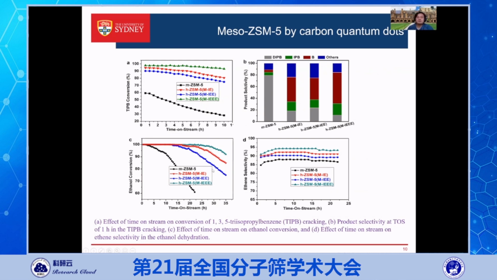So if we have 3 mesoporous plus 1 microporous, we can find the performance is much better than the one big mesoporous plus 1 microporous, and the 2 mesoporous. And all of them are much better than the microporous-only one. So in this case, we are able to get a conclusion: using the carbon quantum dots, we are able to generate different porous structures, even multiple mesopores with one microporous material, and therefore we are able to tune and change their performance.